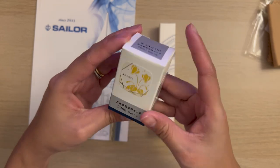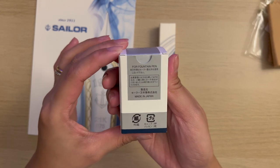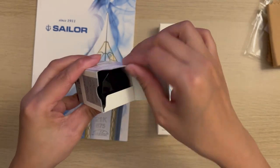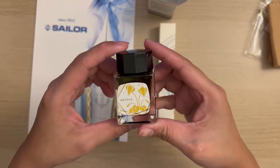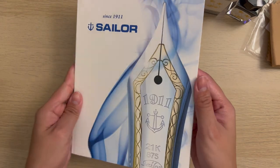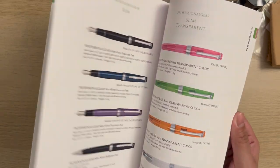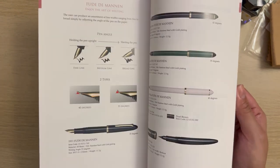Then I got the Ancora Birthstone and Birthflower ink series, the November Citrine and Cyclamen ink. It's not my birth month, but I just want this color. They kindly gave me this Sailor booklet in English version. It has a little bit of Sailor history, how nibs are made, the different pen lineups, inks. It's just a very nice, informative Sailor pen guidebook.